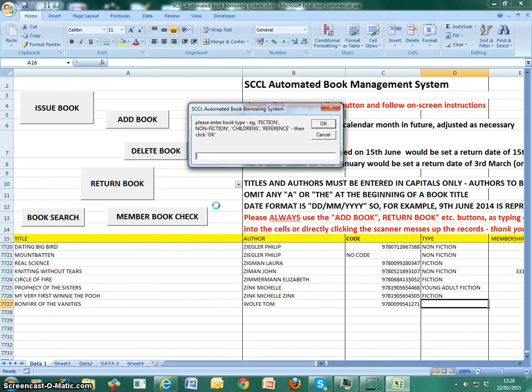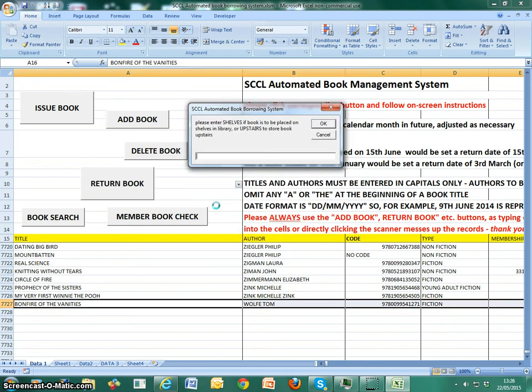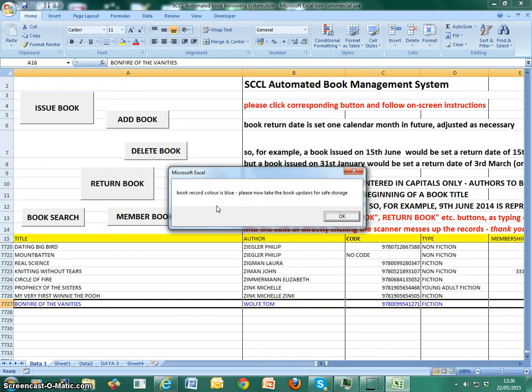Okay, it's fiction. Now we have to decide where we're going to put it. For the purposes of demonstration, I'm going to put it upstairs. See, it's now turned to blue because it's going upstairs.